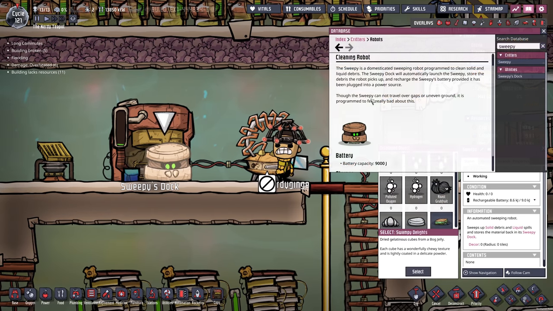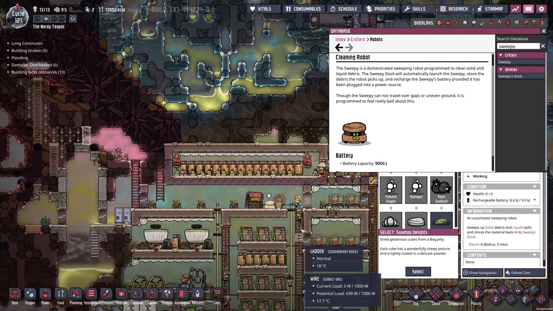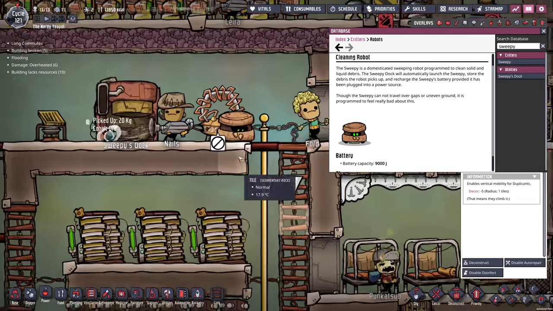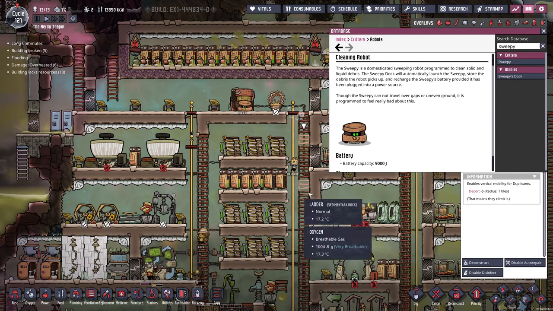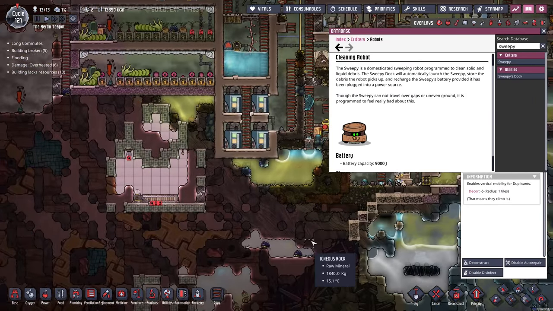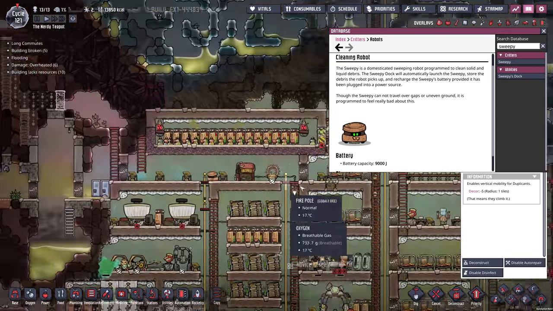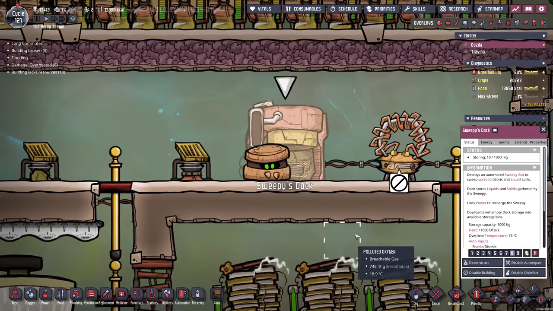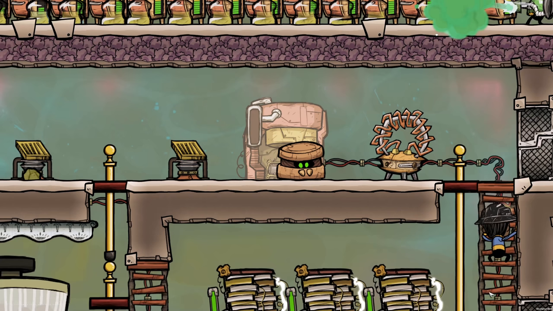Oh, darn it. Cannot travel over gaps or uneven ground. So have I built them like a really rubbish place? Let's see. No, look, he's got to the end and he's like, nope, I'm not going over that. That was like the worst place to build a Sweepy, wasn't it? Okay. There's obviously better places that I can build in. Sorry, Sweepy. It was fun while it lasted. But I'm going to take a picture of you. And then I'm going to deactivate you.